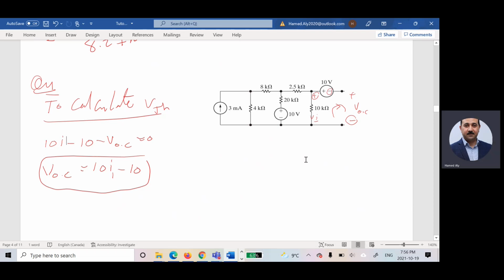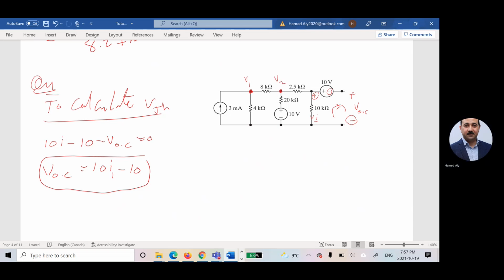But here, if you try to look to this problem, did I ask you about this branch to calculate anything for it? Can I convert it? I think if I converted it from current source to voltage source, it will be more easier to solve the problem, because I will minimize the number of nodes. If not, there is no problem. That's okay. I will assume I have voltage here. Its name is V1. And I have voltage for this guy. Its name is V2.